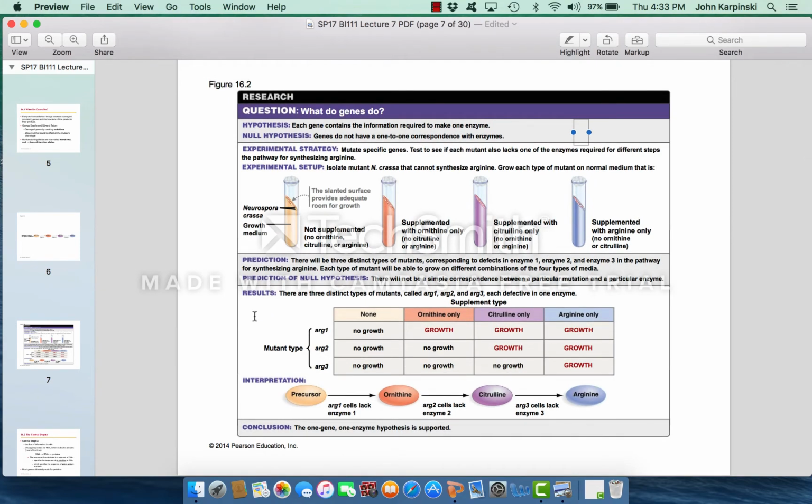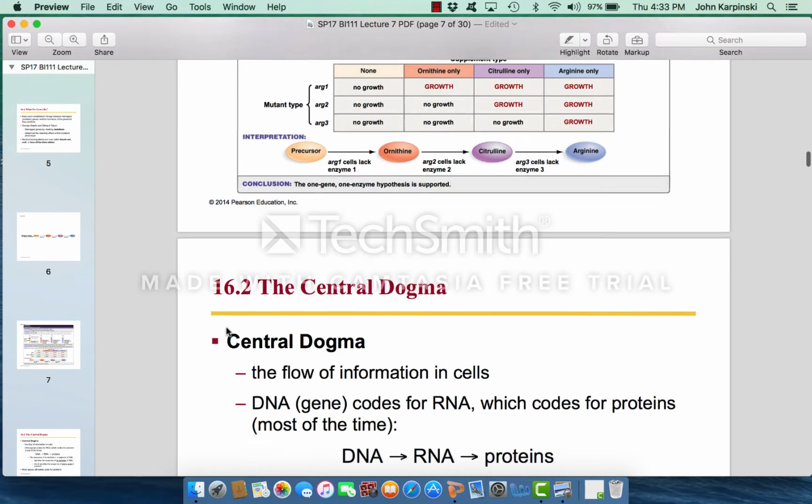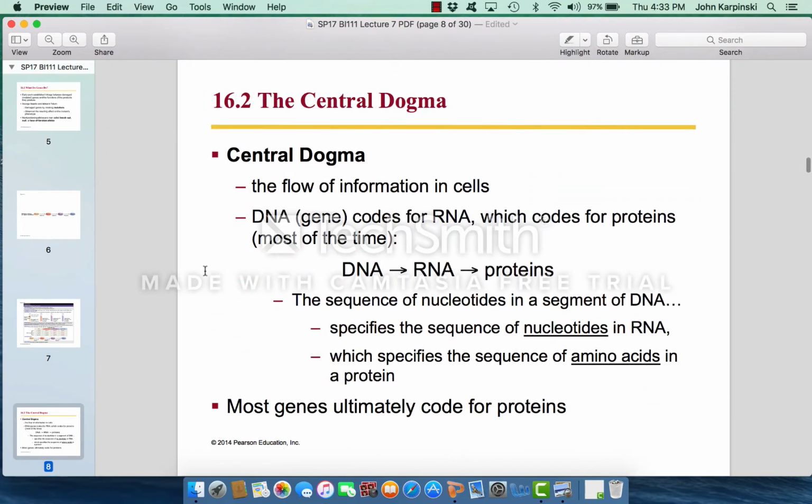So how does this get us at the central dogma of molecular biology? The central dogma of molecular biology states that information in DNA is transferred to an information storage molecule known as RNA, and then the information in that information transport molecule is transferred into a protein product. So it is the DNA that is the genotype, the sequence of nucleotides, and the protein, which is the sequence of amino acids. That is what creates the phenotype for all of the traits, or all the physical traits we have.